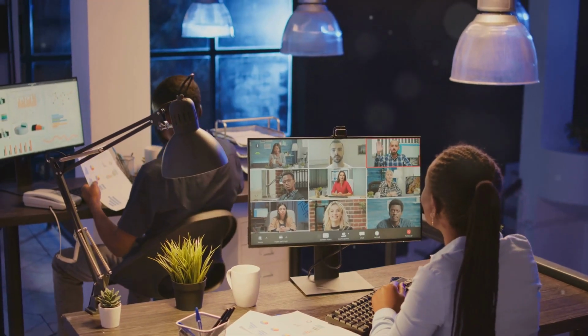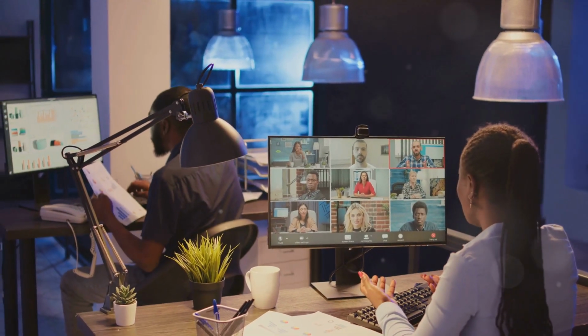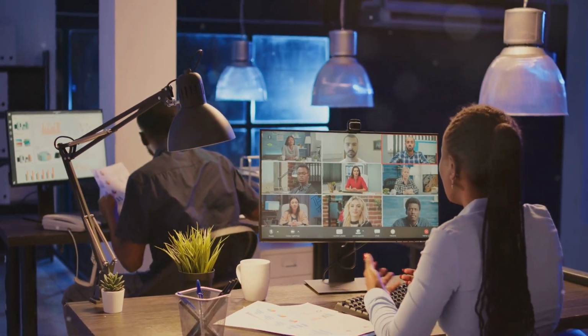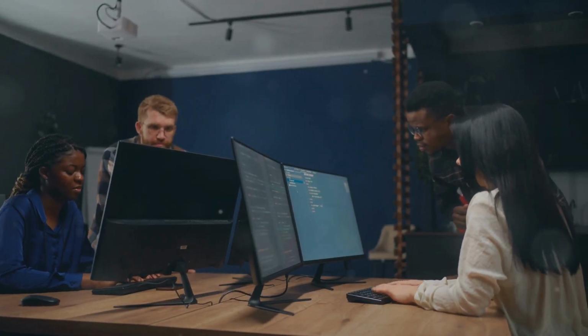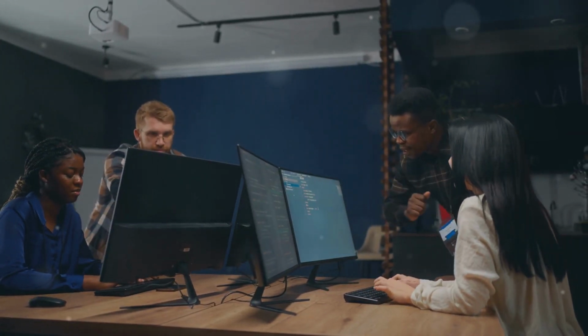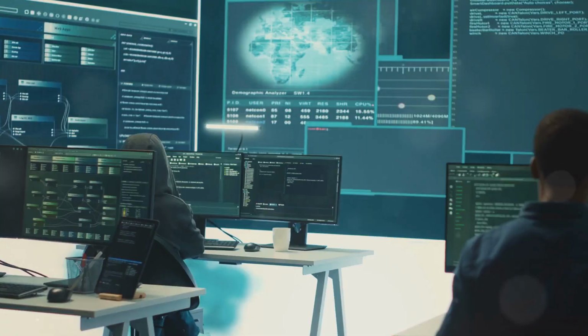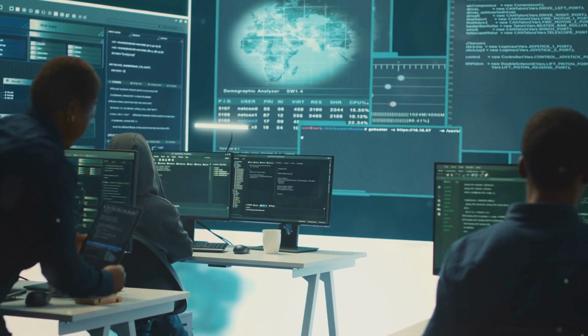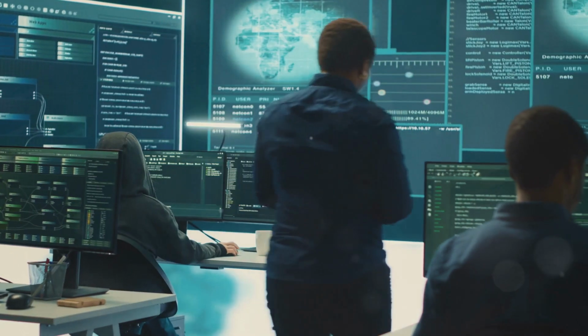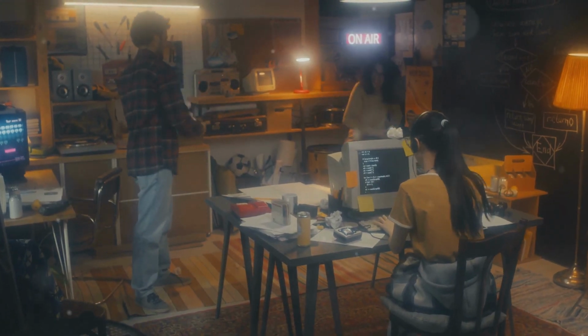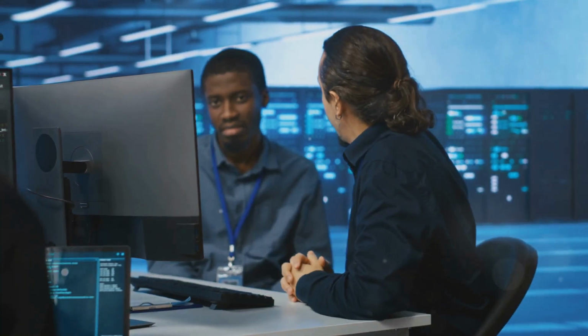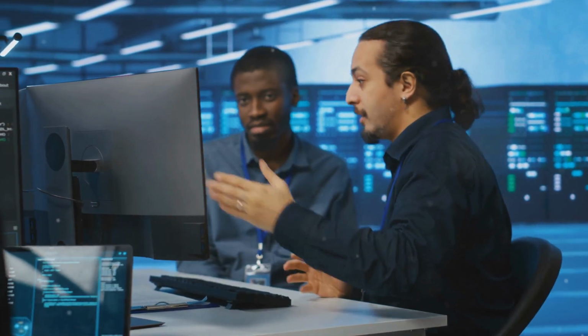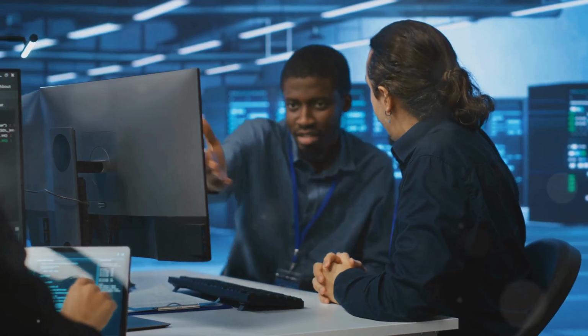IT project managers. These folks keep everything on track and coordinate between different teams. Quality assurance, QA, they'll test the new setup to make sure everything works as expected. Security experts, they ensure that the new environment meets security standards. WSO2 support consultants. If you can, working with WSO2 certified experts can really smooth out the migration process.